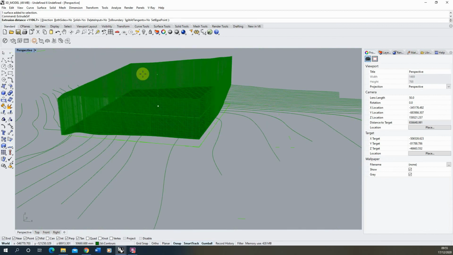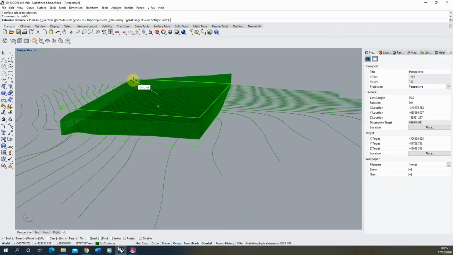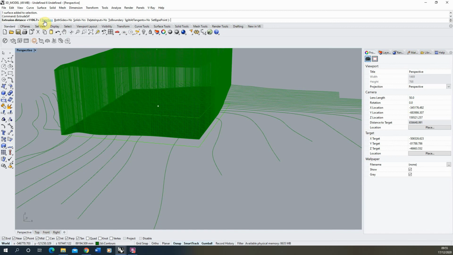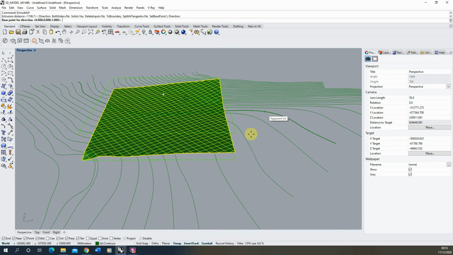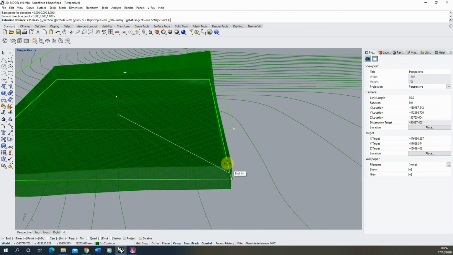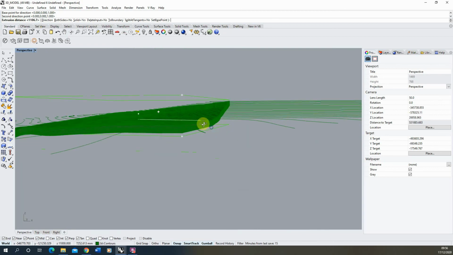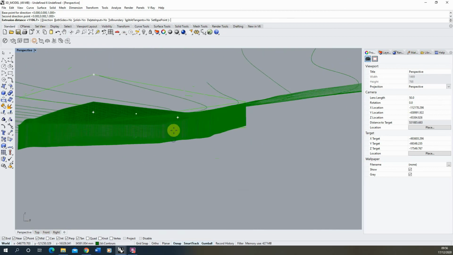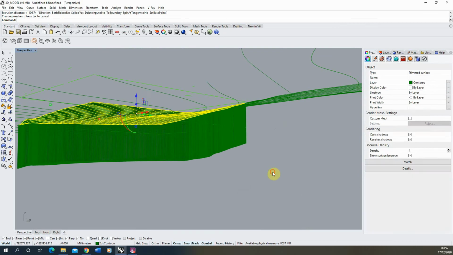you may at times find it doesn't extrude in the direction you want. If you want to change the direction, you can always click this direction bar. We want to extrude it down, so we just make sure the direction goes from the top to the bottom of these two squares here. And what I'll do is extrude it using this green line as my base. We'll extrude it beyond that there.